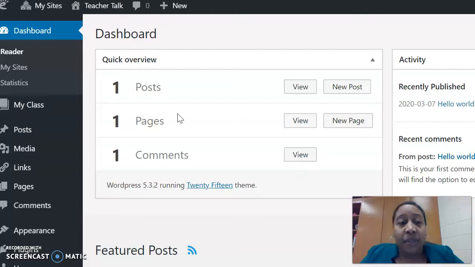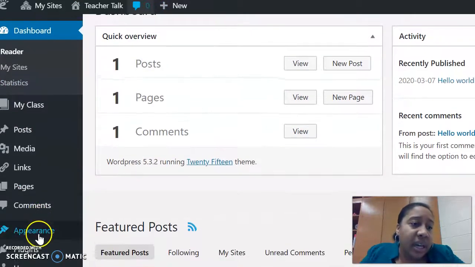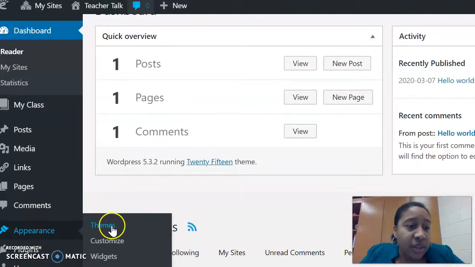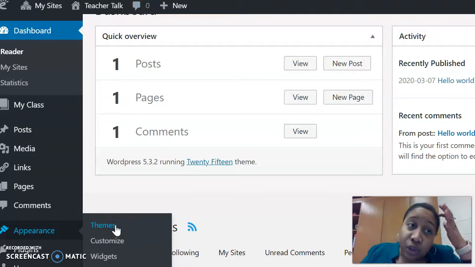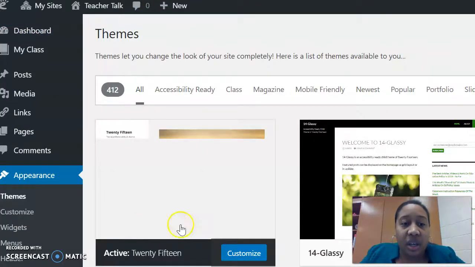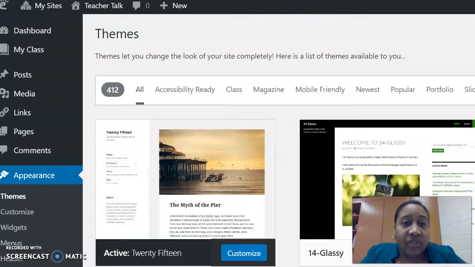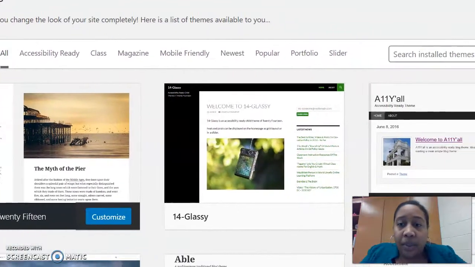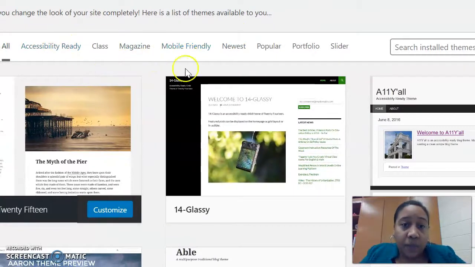One of the features I love the most is that you can customize your theme or image of the blog page however you want it to look. I think that's interesting for students because they have the ability to play with it. Whatever theme, as you see under appearance, that you want, you can click on that and use whatever theme that you would like. They have several different categories that you can use. Anything that's for a class, magazine, mobile friendly, even things that can be used online. I really, really like the idea of that.